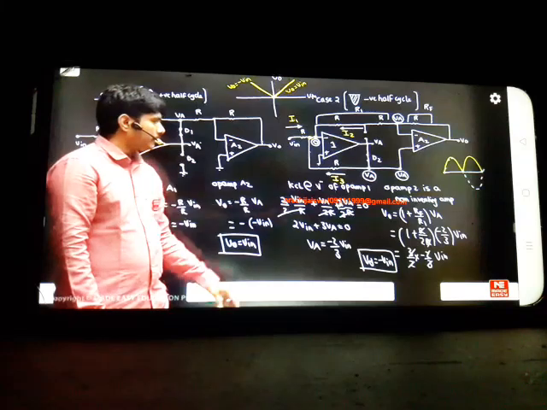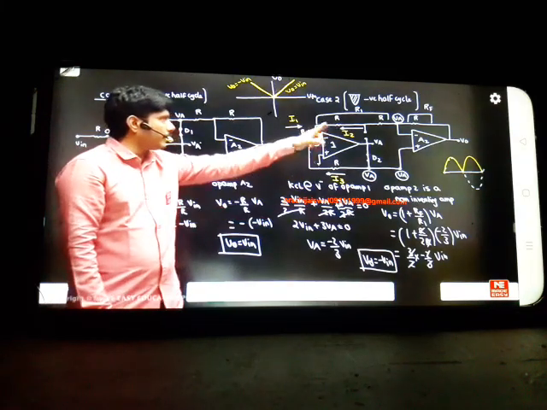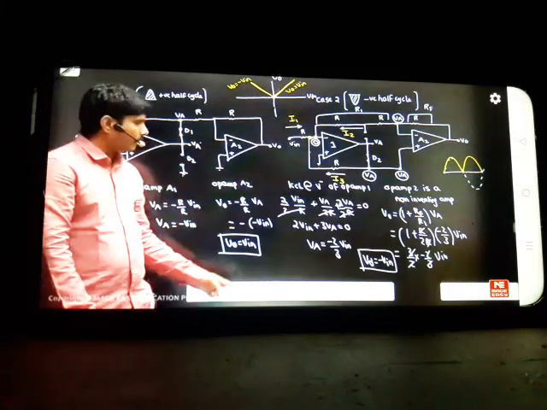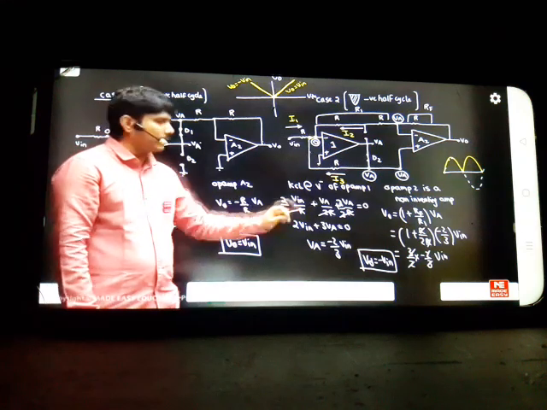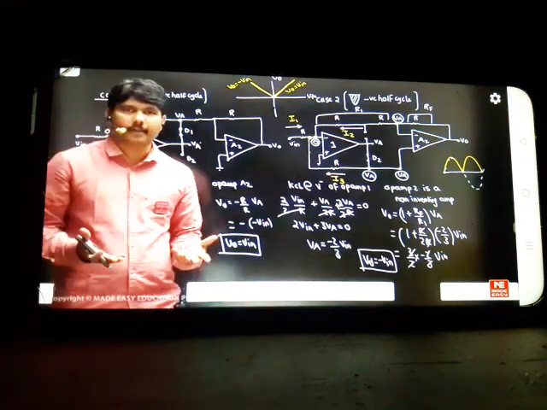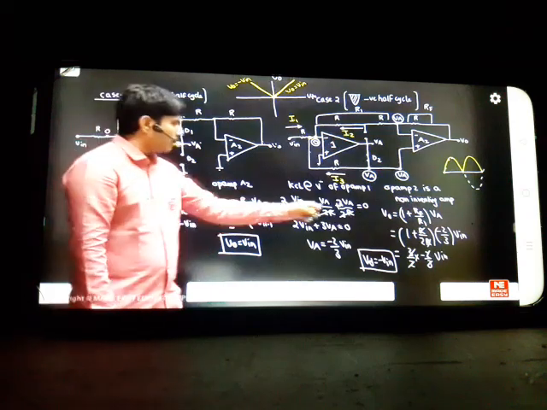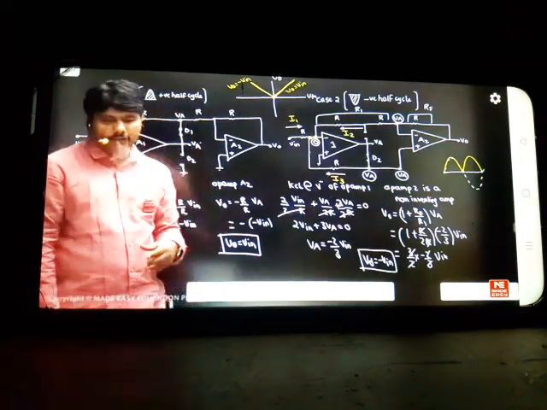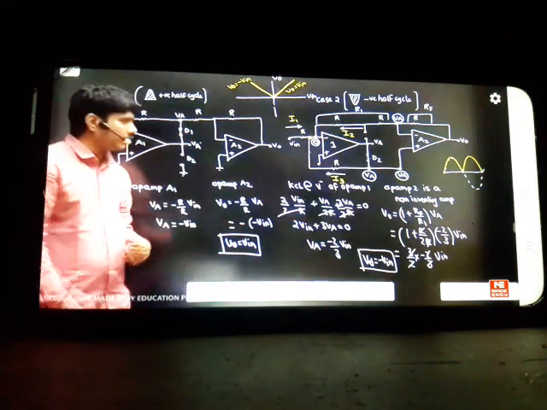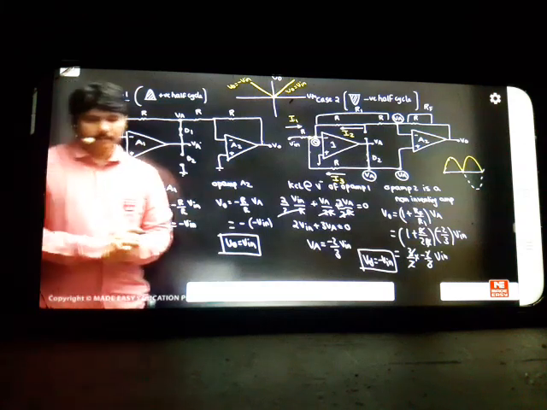VIN by R is one current, and VA minus 0 by R, and VA minus 0 by 2R. 3 currents are going. What I've done is these 2 R's should cancel. To balance, I applied 2 by 2. That's my mathematics. If you are not interested in that, you do LCMs and all those stories. To make it fast, for the calculation techniques we use balancing techniques. If you add 2 by 2 by 2, all this becomes 2R. If the 2R goes to that side, this is the numerator only. Simple KCL applied. Just come to the final issue now.